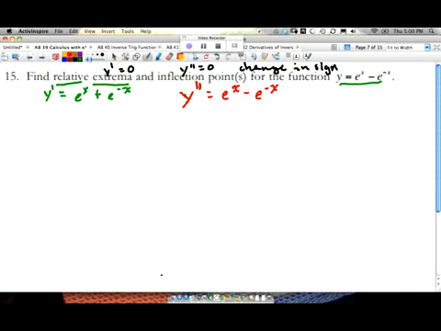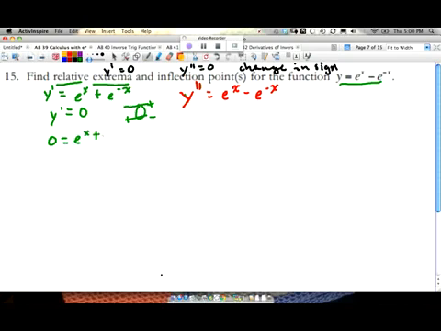So what do we got going on here? We got first derivative, second derivative, extrema, inflection points. Let's do it. So for first derivative, I want to set these things equal to 0 because for something to change from negative to positive or positive to negative, they have to pass through 0. That's how it goes through that.